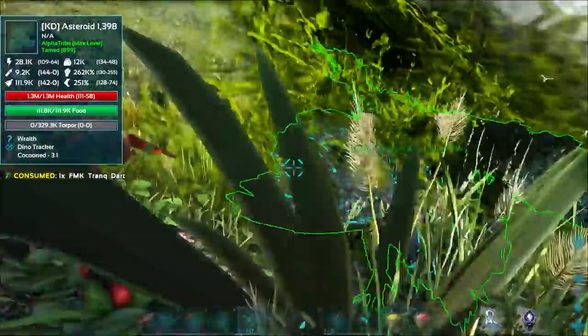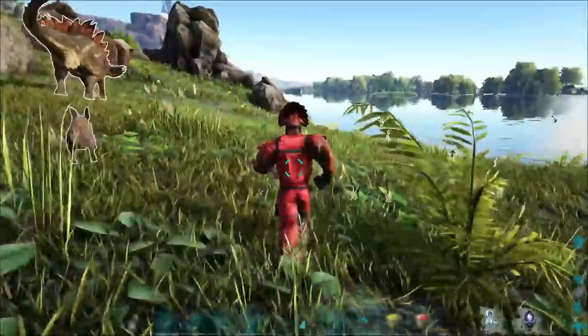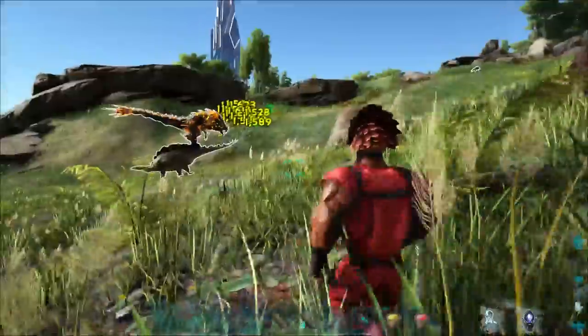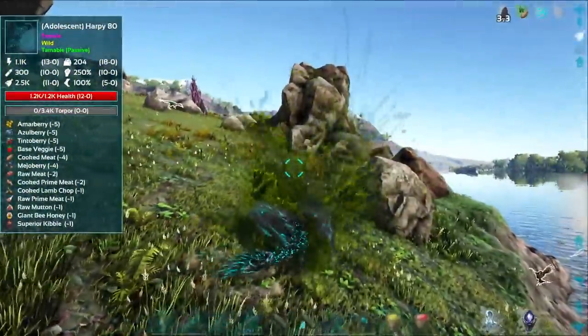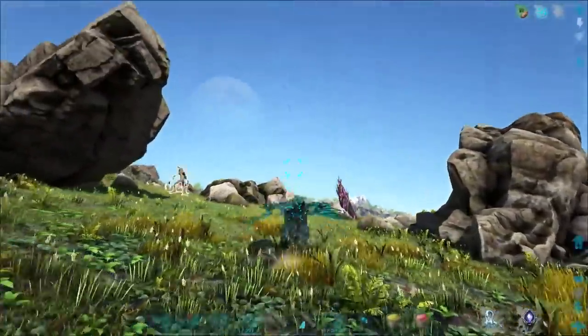Scary. Oh no, what's going on? Run. Oh my goodness, this thing is crazy. Oh my goodness. All right, holy crap, quick, asteroid, come here, go. Holy crap, oh, I can't fly. Oh no. Come on, one second. Holy crap.